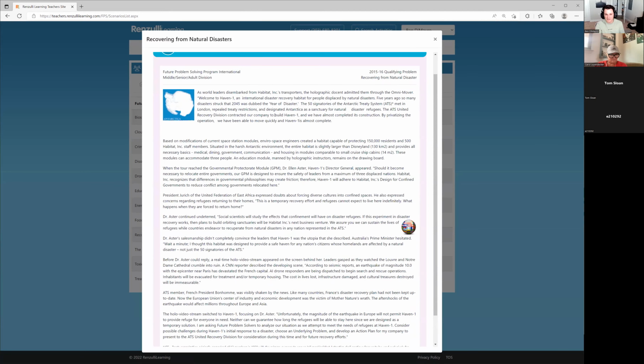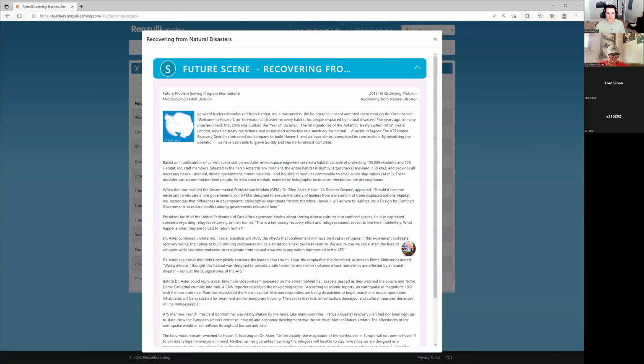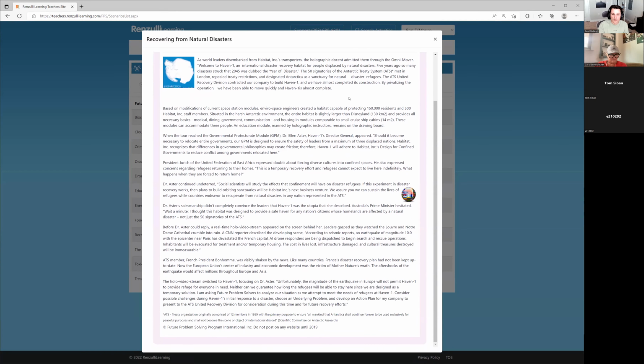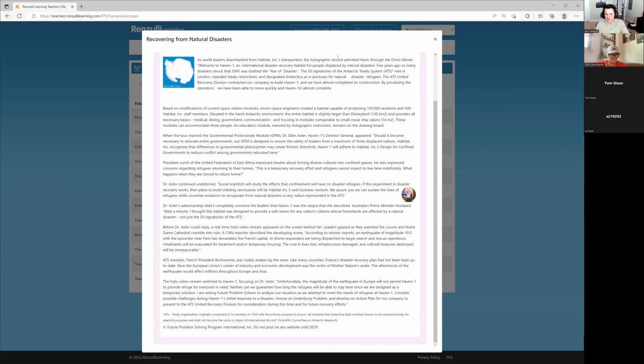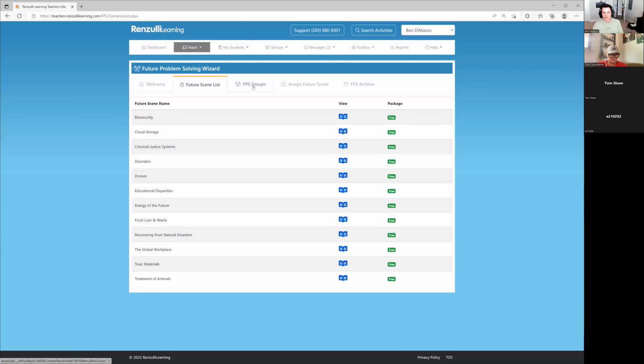It's very text heavy, and you're not going to have too many 1st or 2nd graders reading through this and understanding everything. So for those older kids, it's definitely doable and really cool to see what they can come up with. So after checking out a couple, I'll go over how to create these groups and scenes and then send them out.